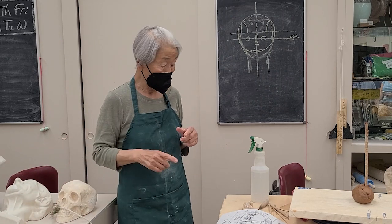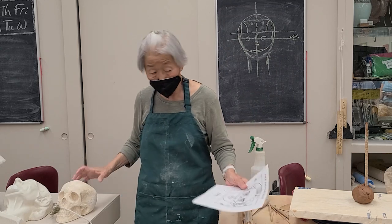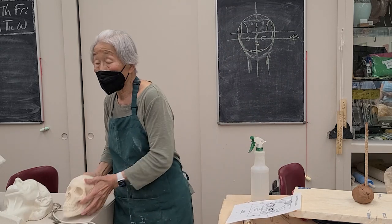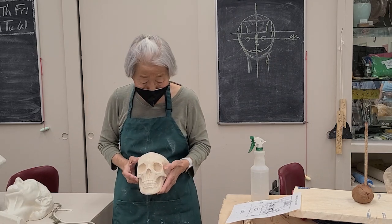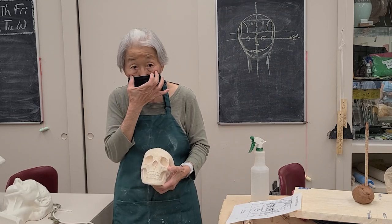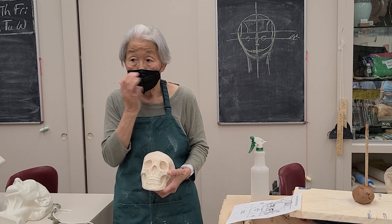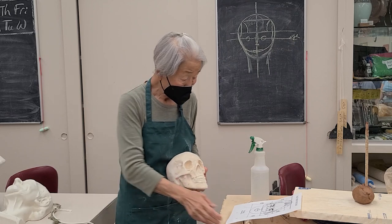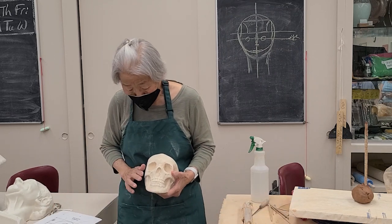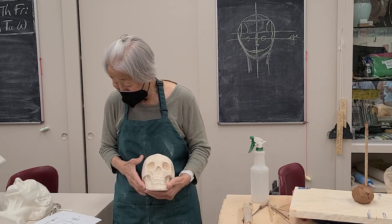So that's about the chart helping us to understand the human feature. Then another thing is when we do it, we need to know the high bone, this part. This is the widest in here. Our high bone here is this one. We need to pay attention to this one. And over there, the face goes in and in, okay?